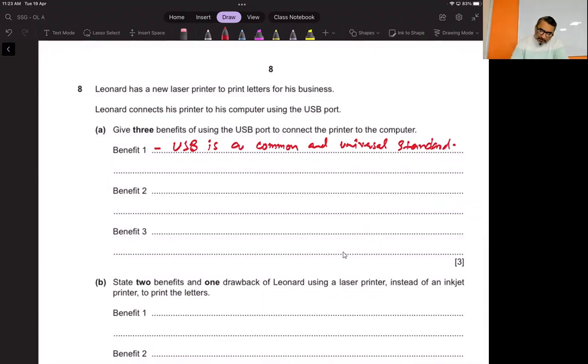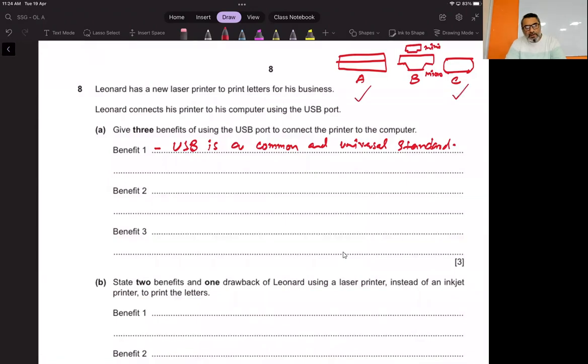Now we have an idea that we have USB A, USB B, and USB C. And there is one USB B micro and mini. This is micro. This is mini. So you see, you have an idea that on a single USB wire, on one side you have USB A, on the other hand you have USB C. So it means that all ports are compatible.